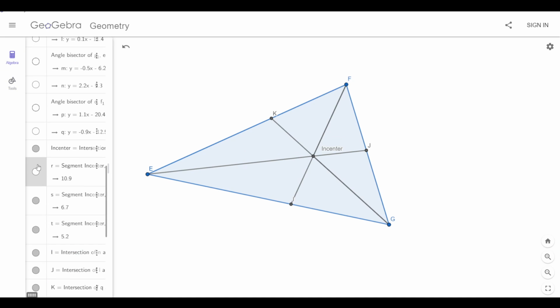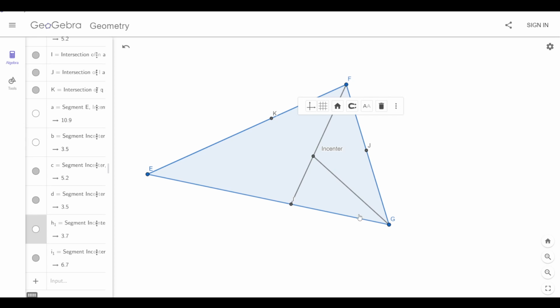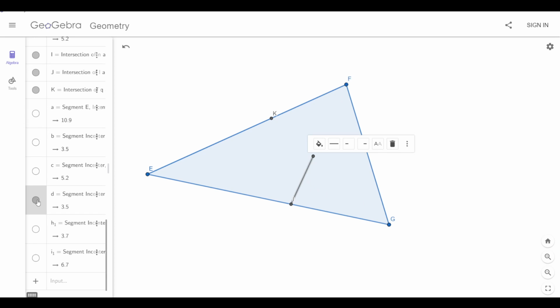All right, so let's get rid of that. Oops, I don't want to get rid of the Incenter. I want to keep that. I want to get rid of that. Am I getting rid of stuff? Come on, where is it? There we go. Sorry, it's taking so long. There we go. That's what I want. I'm just going to keep the Incenter there. All right. So I'll get rid of that, and that one, and this one. It just makes it a lot neater and cleaner, without having a million lines all around it. But I will keep the Incenter right where it is.